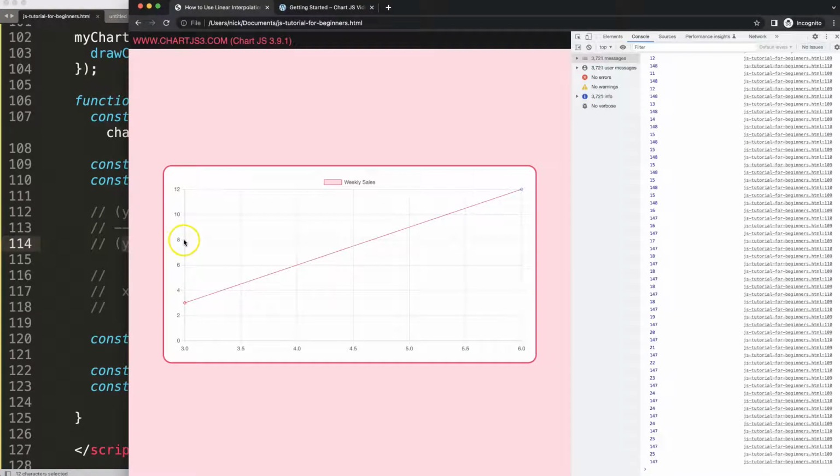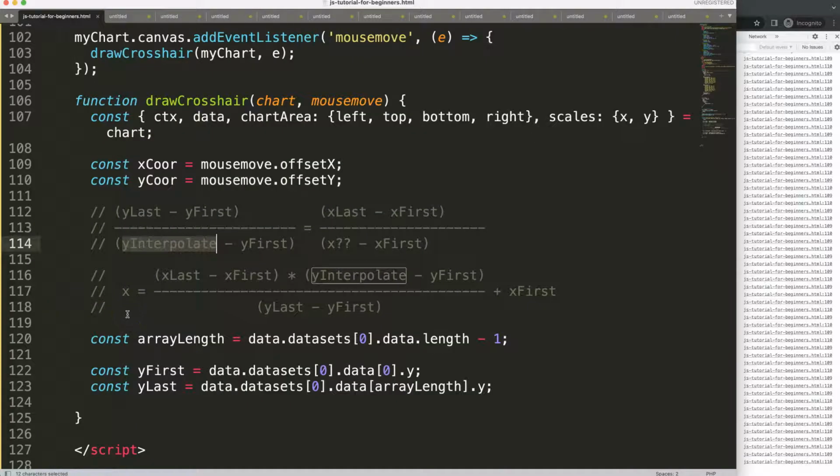For example, 8. But what I want to do here, instead of getting a solid fixed number of number 8, I want to hover over it here based on my pixels, whatever the pixel coordinates are on the y, and convert that pixel coordinate to a matching number. Chart.js has a built-in function for this. So that's why we have the interpolate y, and what that will be is eventually the following.